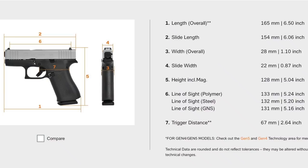So the 43X, now all these weapons that are on the table have the slides locked to the rear on an empty magazine, so I'm not going to do a safety check, but we've double and triple checked them, so don't worry about me muzzling myself or the cameraman. So anyway, we have some pretty interesting features of the Glock 43X.